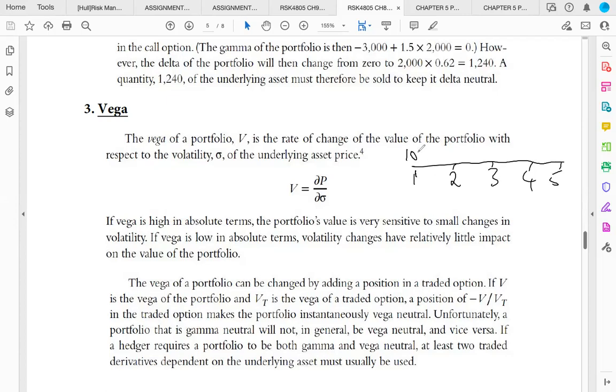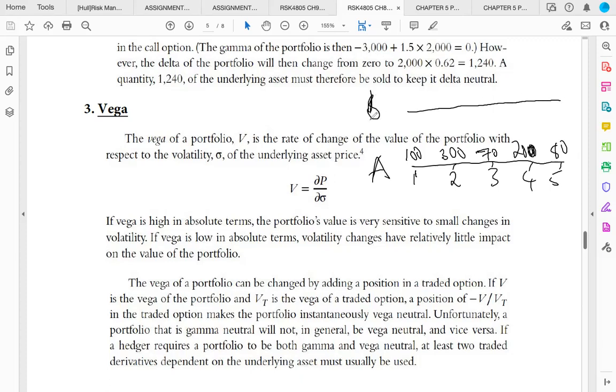Let's say on day 1, the price of our asset is 100 Rand, day 2, 120 Rand, day 3, 70 Rand, day 4, 200 Rand, and then day 5, let's say it's 80 Rand. This one, let me even make it maybe 300 Rand. Let's say we have something like this, right? And so this is asset A.